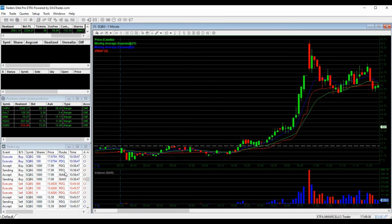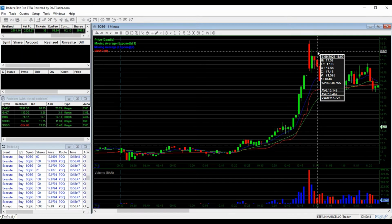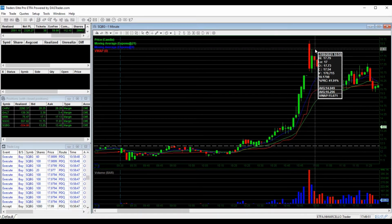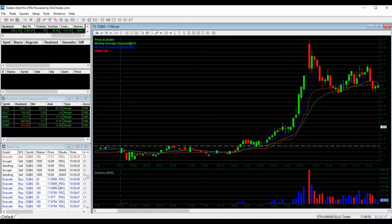And what I did is I tried to buy this candle here for a retest of the highs. And I bought here for the break of 18. It broke 18 just a little bit, and pulled back, and I got stopped out almost a whole dollar. So it was up about 400 on it, and then I got stopped out a dollar, so that's why I'm down $554 on it. I was like, dang it.